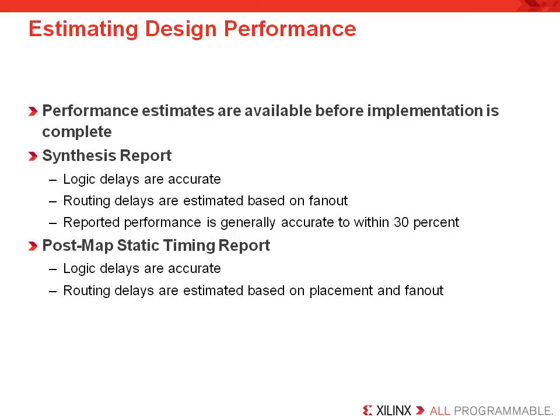You can estimate your design performance from the post-map static timing report. In this report, the logic delays are accurate, but the routing delays are estimated because placement has not been completed. Instead, the net delays are only estimated based on fanout. Similarly, designers can use their synthesis report to estimate timing, but synthesis tools use loading models to estimate the net delays. Synthesis tools have net delays that are typically fast by 25 to 35%. Likewise, the post-map static timing report is typically fast by 25 to 35% as well.